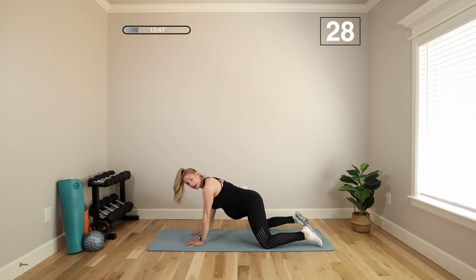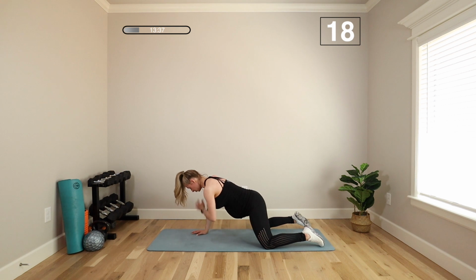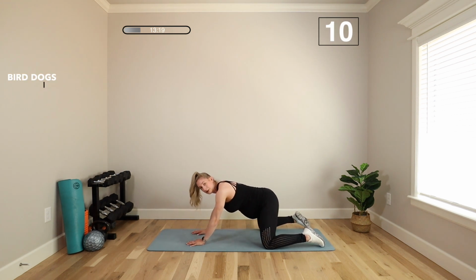And as you're lifting that hand to tap the shoulder, I want you to try to minimize movement in your core, in your hips, by pulling your belly button in toward your spine. And that way, again, we're strengthening all those core muscles, including the glutes. Nice and light when we put that hand back down. Breathing through it. We're almost there, 8 seconds. And rest. All right, we're gonna move to a bird dog.